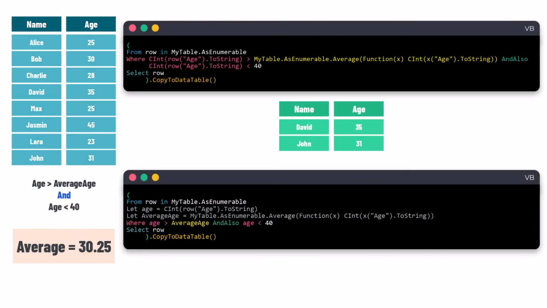In the first one I define the content of column age. In the next one I am calculating the average of the column age. In where clause I used both variables to set the condition, what I defined in the LINQ clauses. As you can see, this query is more readable and easier to follow. This query is very simple, but in some cases we may need to do more calculations. Using LINQ clause, the query is more efficient and readable.